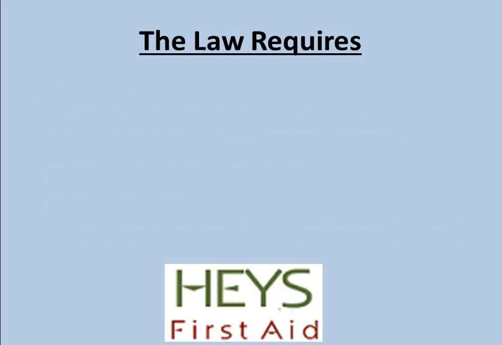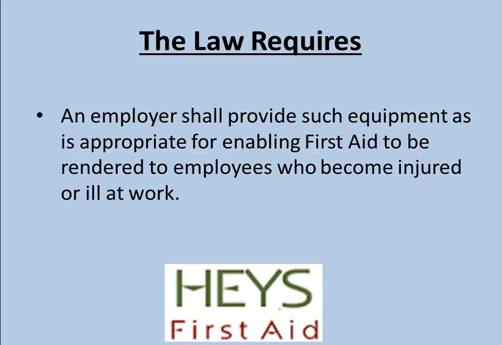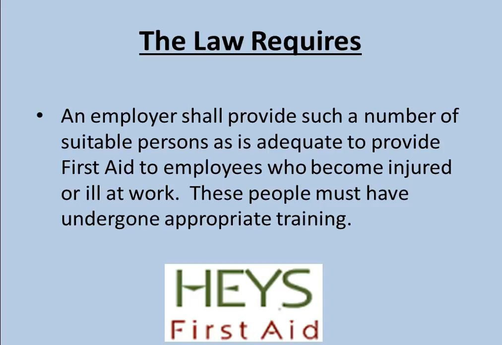First of all, let's look at what the law requires. The law requires an employer to provide first aid equipment. This is basically your requirement to provide a first aid kit in order to render first aid to your employees who become injured or ill at work. The law requires you should provide suitable people as adequate to provide first aid to those injured or ill at work. This is basically your requirement to provide first aiders, and as it states, these should be suitably trained.